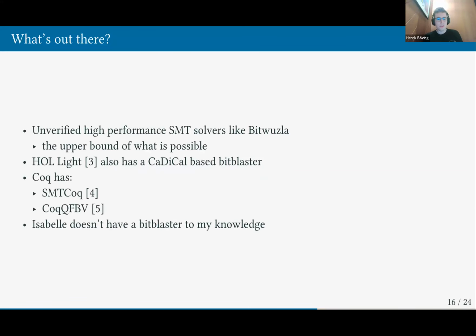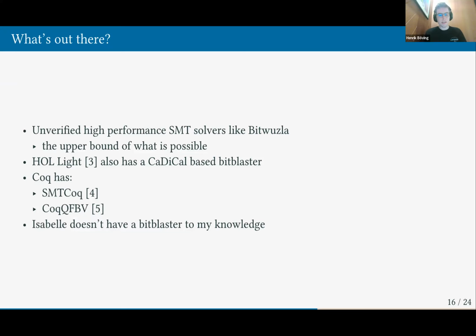And to evaluate our performance, we of course need some tools to compare against. The most obvious tool to compare against is of course Bitwuzla, because BVDecide is implemented like Bitwuzla, but Bitwuzla for one has a lot more tricks, and secondly, doesn't need to verify all of these certificates, doesn't need to do any type checking and so on. So it's almost certainly an upper bound of what we can expect to achieve performance-wise.